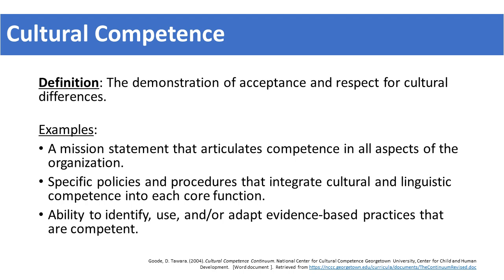The following are examples. A mission statement that articulates principles and values for cultural and linguistic competence in all aspects of the organization, specific policies and procedures that integrate cultural and linguistic competence in each core function of the organization, the ability to identify, use, and/or adopt evidence-based practices that are competent, the maintenance of a diverse and culturally and linguistically competent workforce, and ongoing education for yourself and others at your organization.